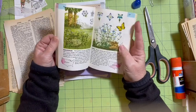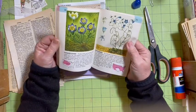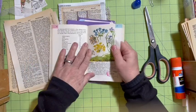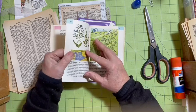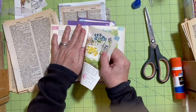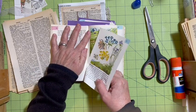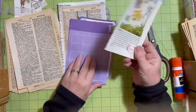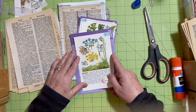There might not be any more purple flowers because I gave these to the Patreons. They all got a page of this book. So if you are an Emerald Patreon, this is what I'm doing with my page.